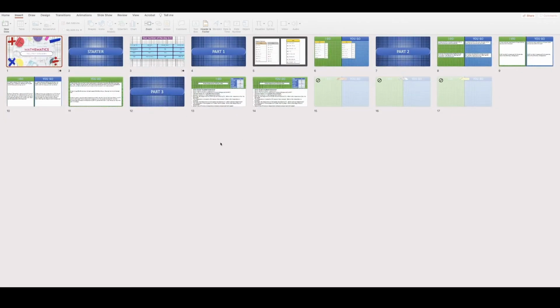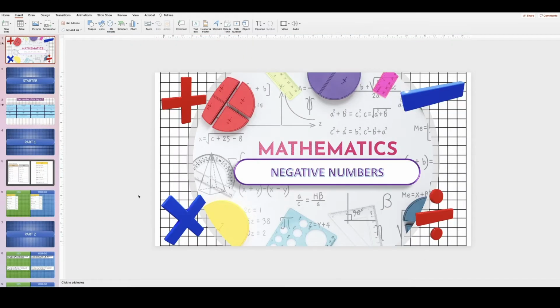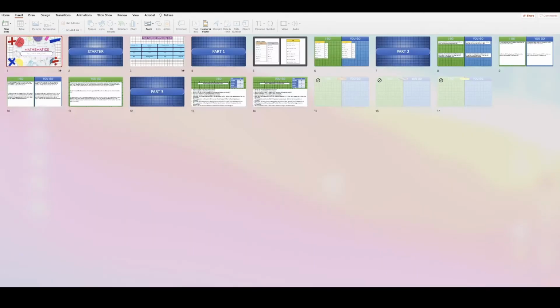So here we are with our PowerPoint slides. We've made everything, we've got them all ready, and what we want to do now is split them up. So I want to change my view, so I've got it in this format here. All you need to do is go down to the bottom right here, and you can click on the different formats down the bottom. You can have it in the normal view that most people have for creating their slides, or we can have it here where it presents all of them. It's just a little bit easier to use. You can use it in the other one, but this is the easiest way to do it.